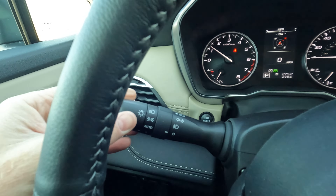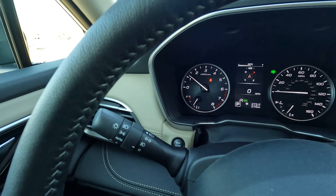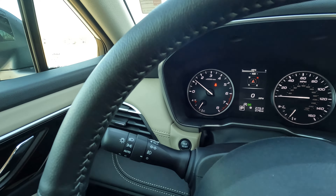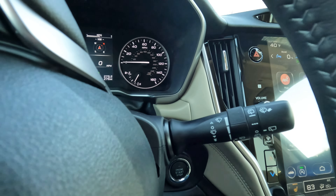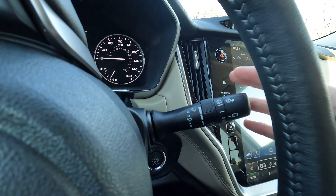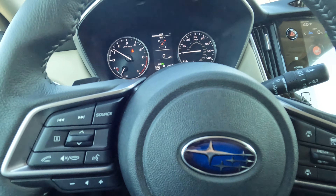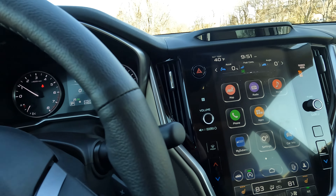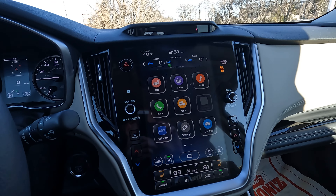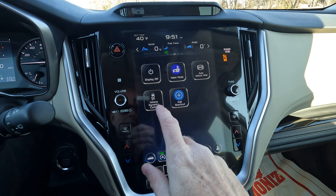Here's the control for your headlights, and also the blinker lever — also known as the turn signal lever. Push it up to signal moving right, down to signal moving left. It's called common courtesy. Can't say anything sarcastic about the lever for controlling the front and rear window wipers. Steering wheel-mounted controls for cruise control, going through dashboard information, and the hazard lights button. The touchscreen is very easy to use with quite a few options and features.